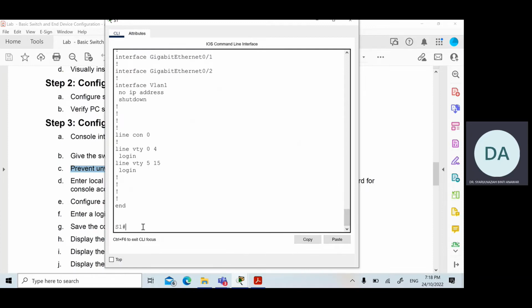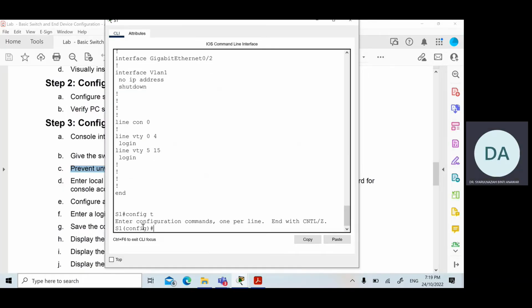However, it's a bit of a hassle to go back to the user exec mode every time you want to view the running configuration of the switch. So if you are currently in global configuration mode, you can issue the command do first, followed by the show command.